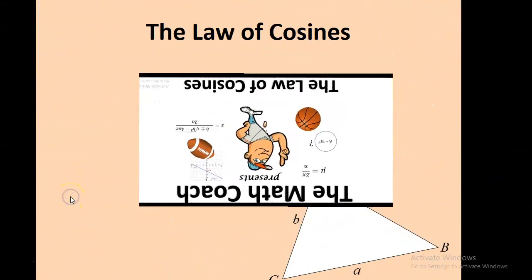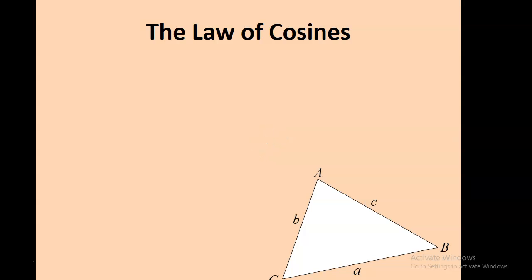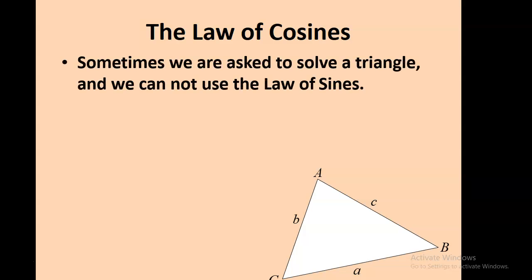So previously we learned how to solve triangles using something we call the law of sines. And today we're going to look at another situation where we have a non-right triangle and we are trying to solve it. And we may not have the situation where we have an angle on its opposite side, which is the basis of using the law of sines. So we're going to first off always look for that relationship so that we can set up a proportion between an angle and its opposite side and use the law of sines.